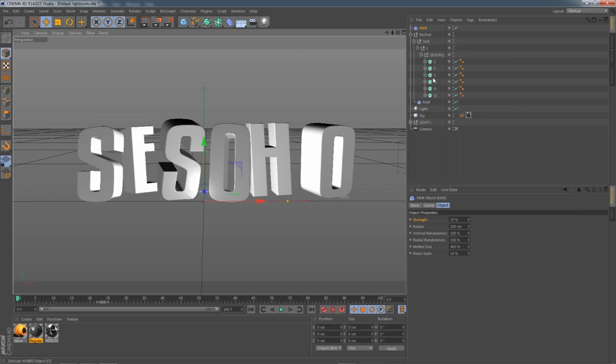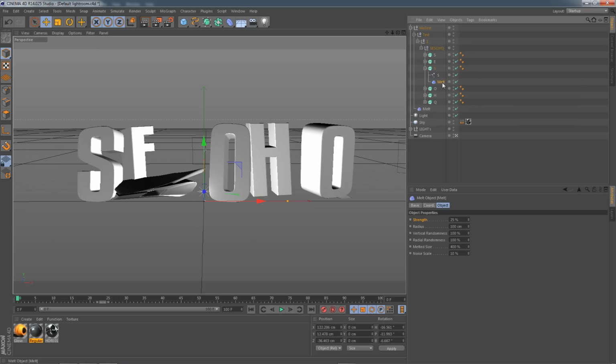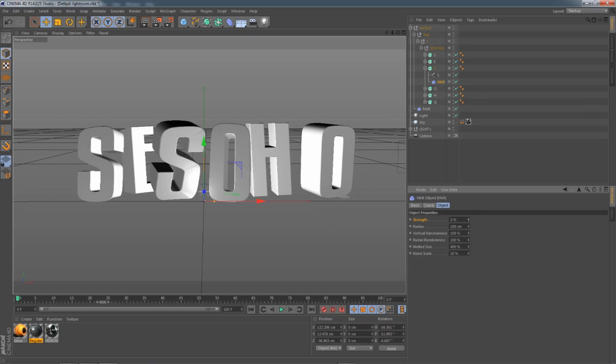To do this within the editable text, all you have to do is go to the letter that you want. I want to put melt on this letter singly, so I'm going to take the melt and put it right below the spline of the S, which is located right here. You can see the arrows pointing inward, and there we go. Now it has the effect applied to it. We just drag the strength down a little bit to give it less of the effect. I kind of want it to do a little something like that right there, right? I don't want it to be straight. I want it to be kind of like that. Okay, that's okay.